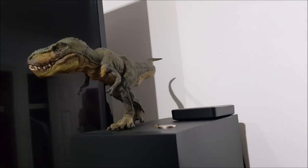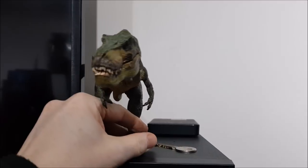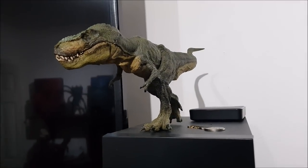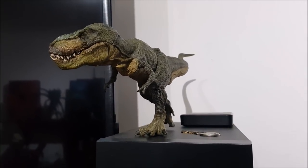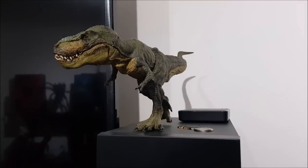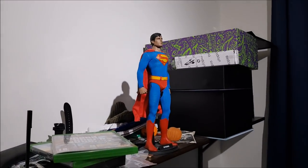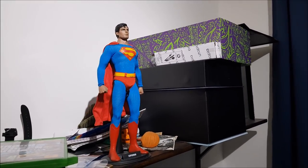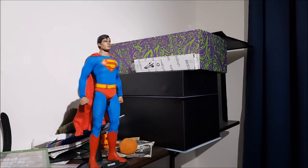That's a Papo T-Rex, but it's very much based on the Jurassic Park T-Rex look, which is fantastic. Incredible detail. I think these are made and painted in France. You can find them on eBay, type in Papo, P-A-P-O. You've got Velociraptors, T-Rex, all kinds of stuff. There's Christopher Reeve Superman from Denny in Australia. Awesome, awesome dude. I hope he's doing well. That was an amazing gift from him way back.